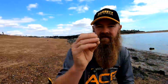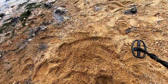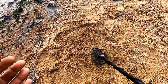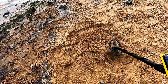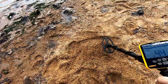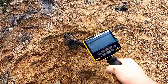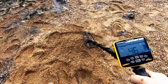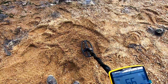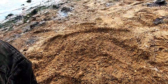This time we've got a white gold ring — also a find of mine on the beach. I've put this in probably about seven inches or so, and I've laid it flat, so it's a really thin edge. We'll see how it picks it up or if it picks it up at all. There you go — there's the depth and there is the number you're getting on a white gold ring, about seven to eight inches down, laying flat with that fin size picking up. You are not going to be walking by without putting a bit of gold on your finger at the end of the day. Super job.